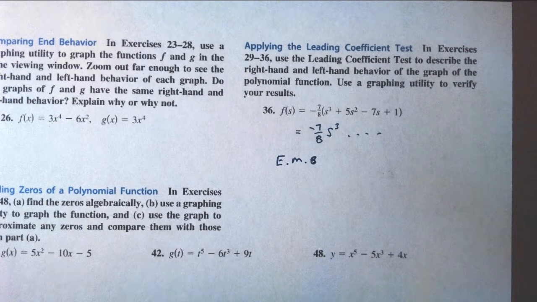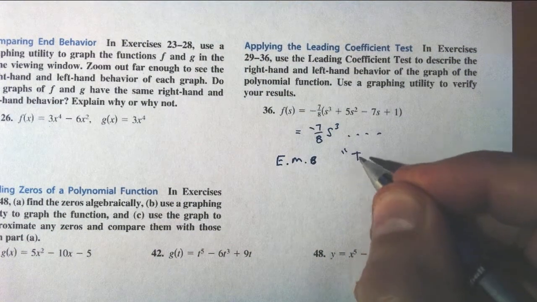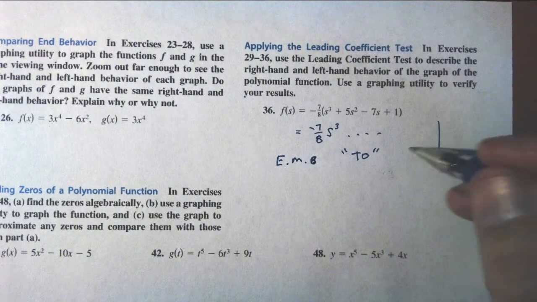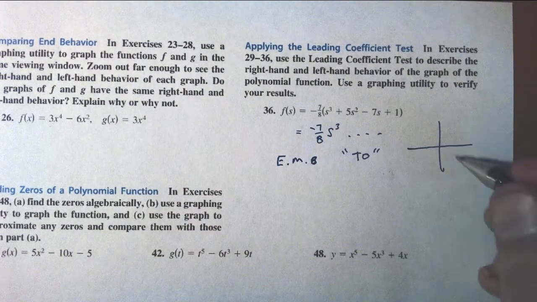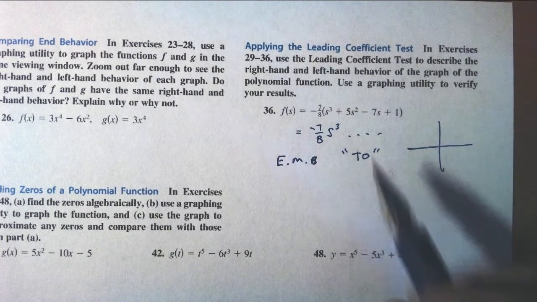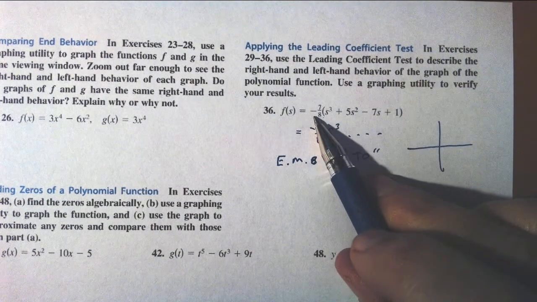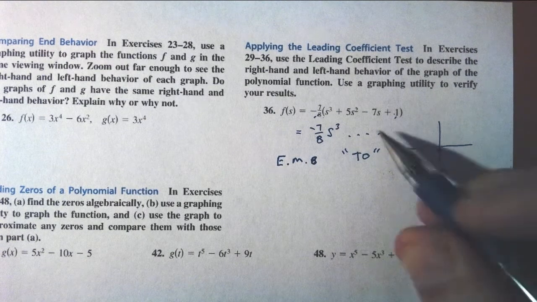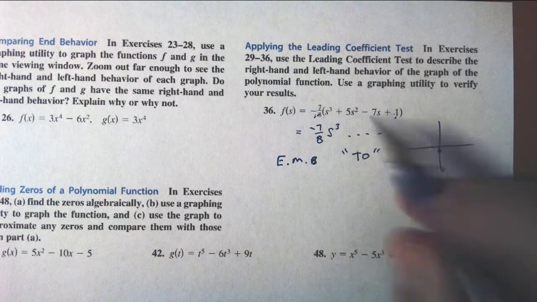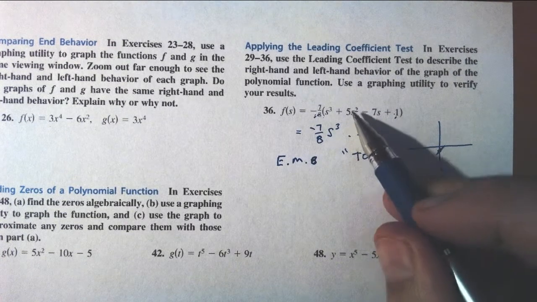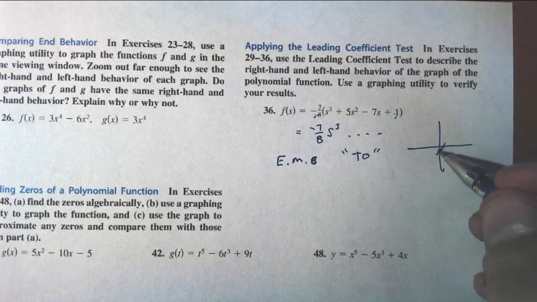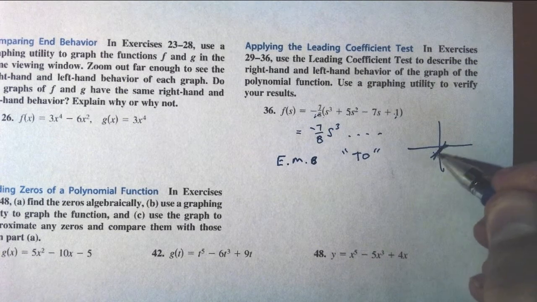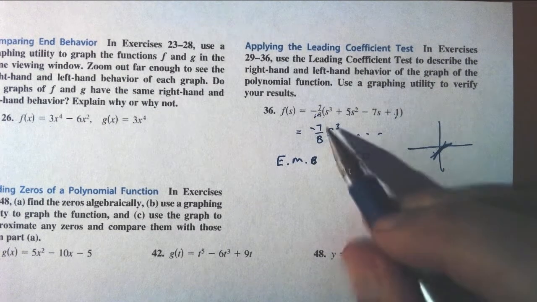Both times we're going to use the preposition to, not from. So this is a negative cubic. Eventually, it can wiggle around in here. In fact, I could do this. I could say, well, it's going to start around, distribute this, negative 7/8. Doesn't really matter for this problem. It's eventually, this would be positive, going up through there, and then it's trying to curve like a downward parabola because I distribute the negative, but eventually it's going to look like a downward cubic.